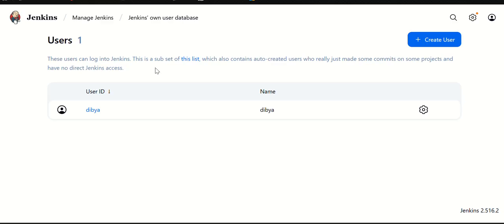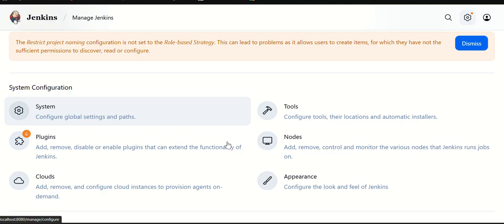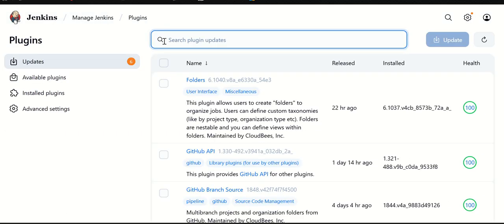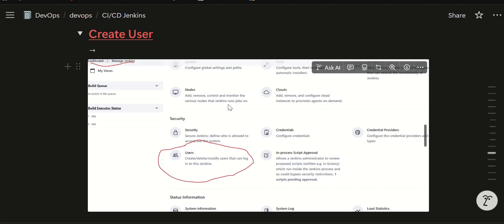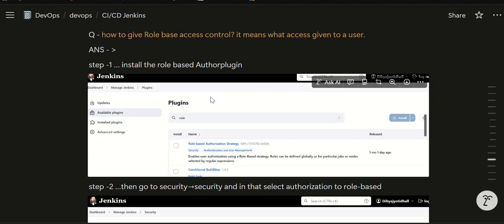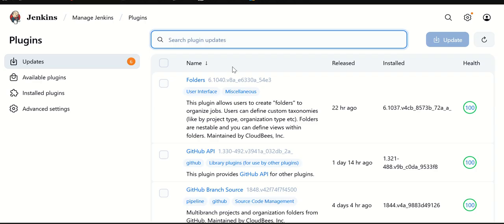But now the person has access to Jenkins, but he cannot do anything with it. For that, you need to go to plugins. In plugins, we need a plugin that will be used to give him access to different things and different jobs.